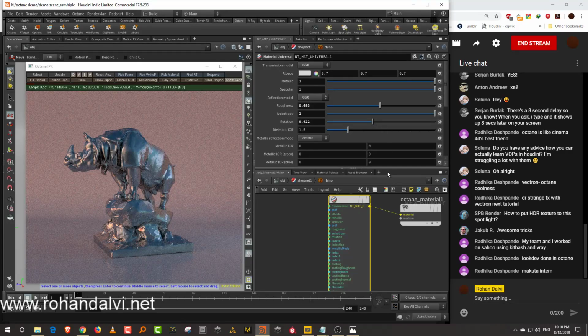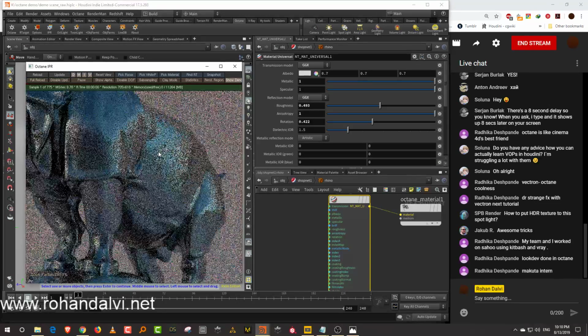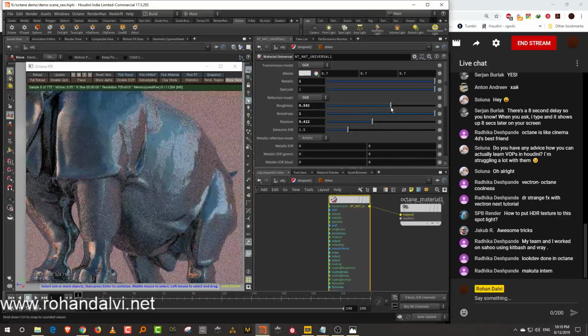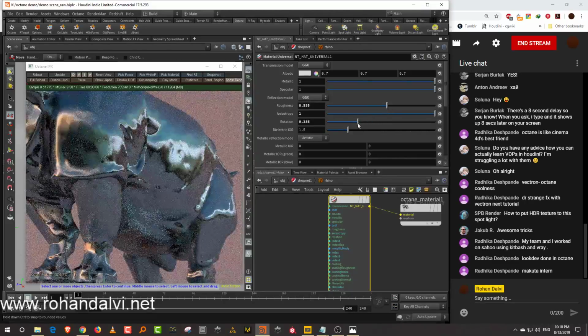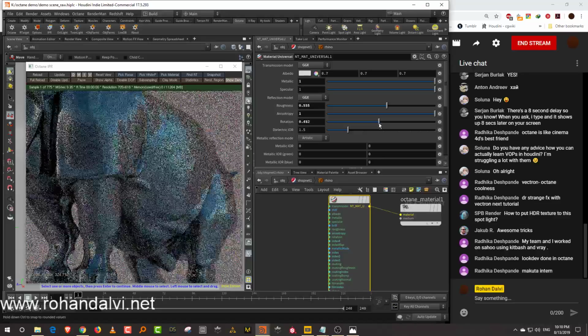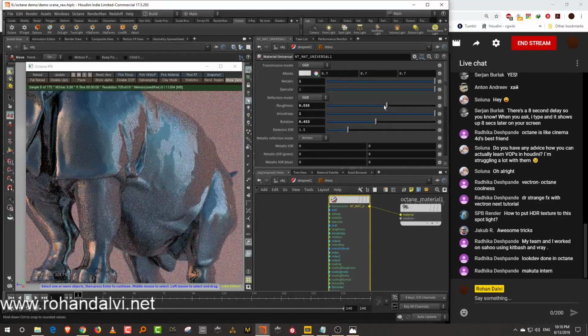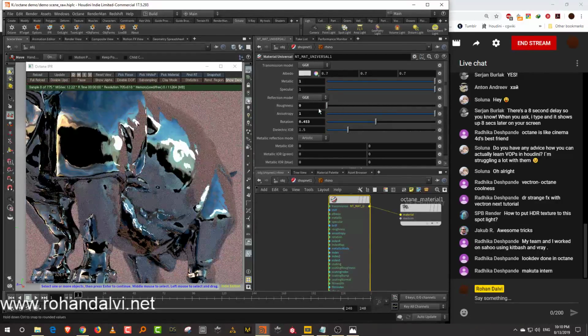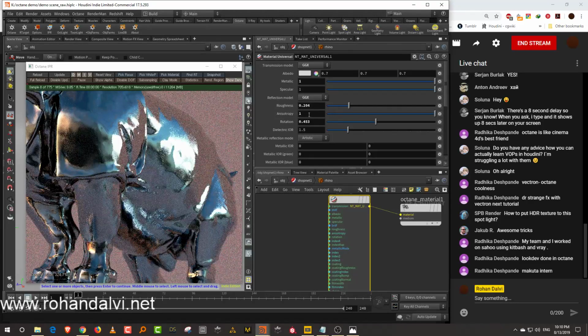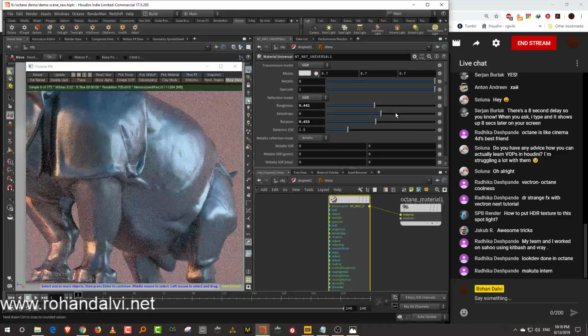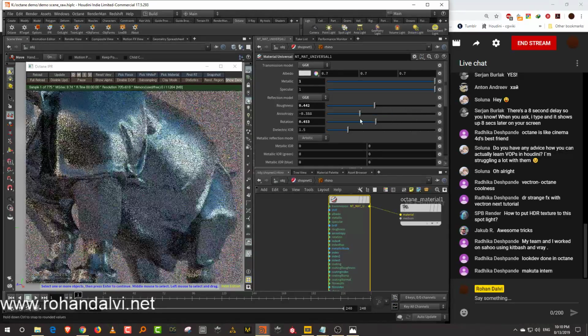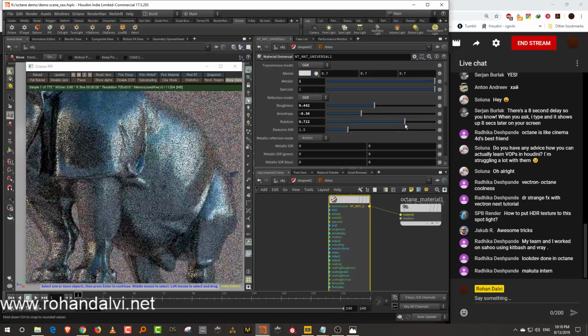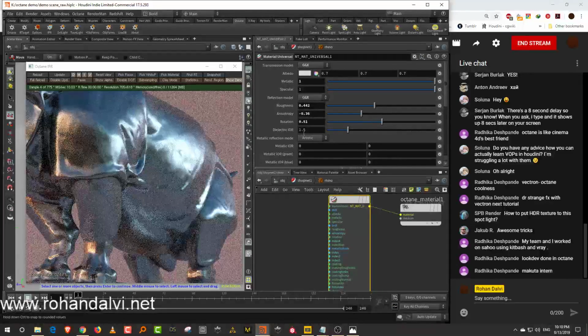So the problem is like if you keep it to Octane and you try to do anisotropy, it's not going to work. Okay, so if you want to do anisotropy, it has to be on GGX level. So there you go. So now you can like spin it around and get your reflection that way. Okay, so this is like your standard reflection with zero anisotropy. So if I just blur it up, and then this is with anisotropy. Okay, so you can do that.